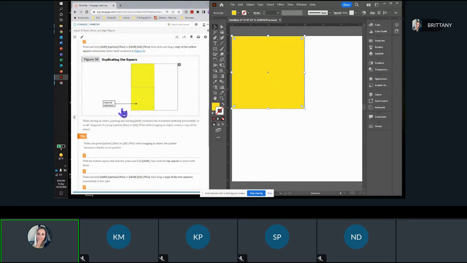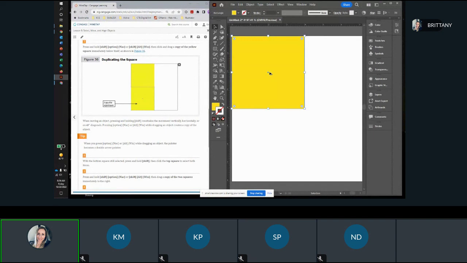All right, so now we're going to duplicate the square. As you learned in the first assignment, one of the easiest ways to duplicate something is by getting that move tool visible, and then you hold down your Alt key and you can see the little arrows change.